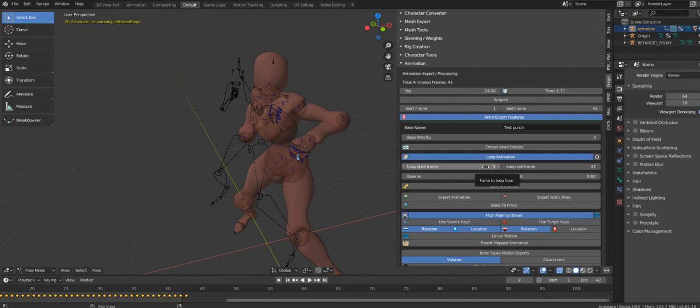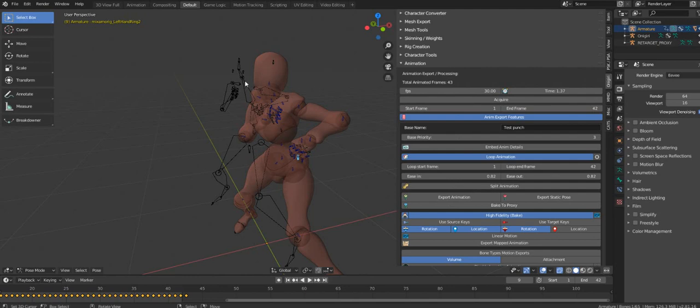Anyway, so then we're going to pick loop, and you want to tell it where you want to loop it at. So 1 and 42, leave that the same. And also up here is the frames per second of how many frames per second you want the animation to play. By default it's 24, but when we download it, it's at 30, so we're going to change it to 30. It tells you how much time it is. Okay, so now we have all of that done. We're just going to hit export.